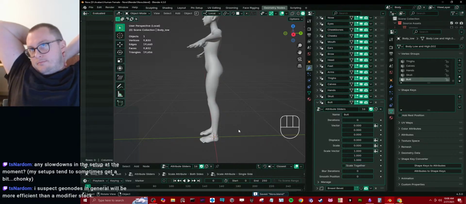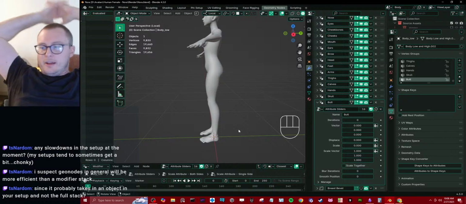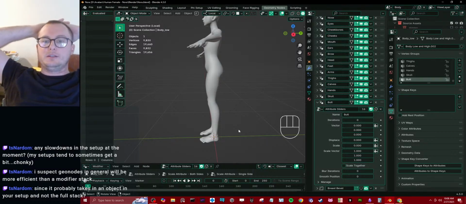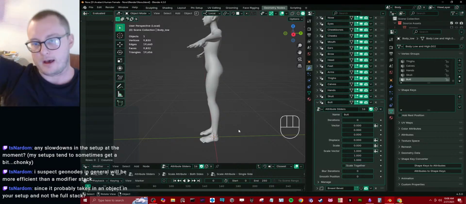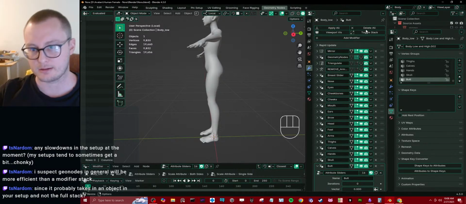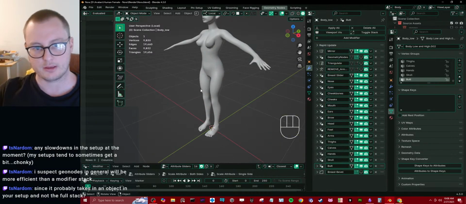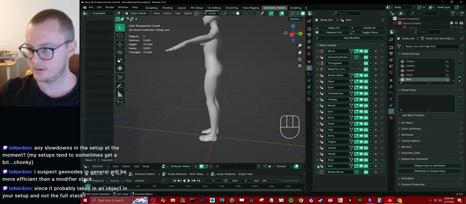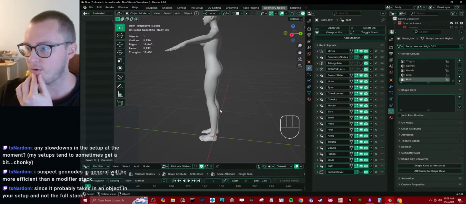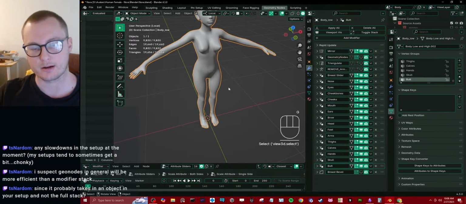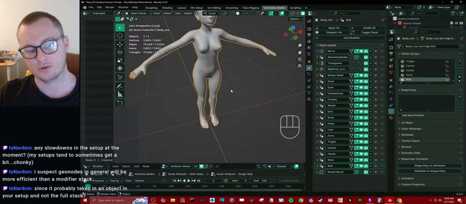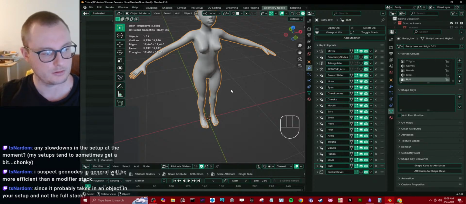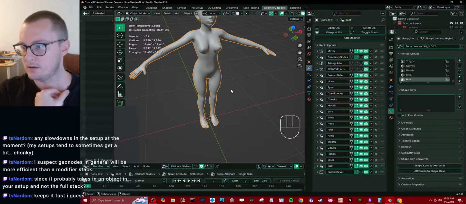I think, because my goal is to kind of sell characters, start working on NPCs to sell, I will probably condense all of this into one geonode rather than being a bunch of separate ones. We'll see though. Probably takes an object in your setup and not the full stack. Yeah, it's just right now everything's on the body here, which honestly is not the way to do it.